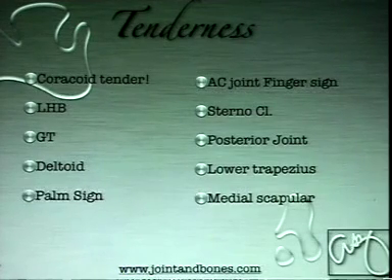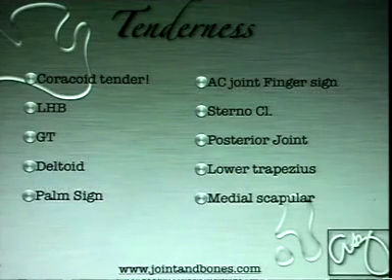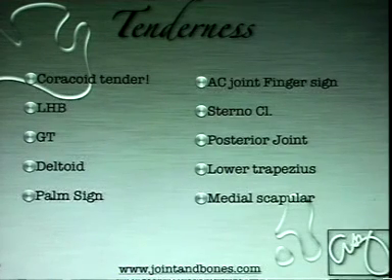Palm sign is typically suggestive that the cuff is weak, so either you have a supraspinatus tendonitis or a rotator cuff tear. Classically, AC joint patients, as I said, will complain of not being able to sleep in a lateral position, and then you ask them, where is your pain? And that's a good thing to do. Ask the patient to point out the pain area with the finger. They will point out here. Whenever they do that, the finger sign, it's very classical of AC joint arthritis.